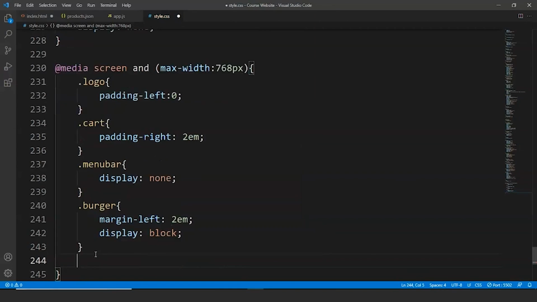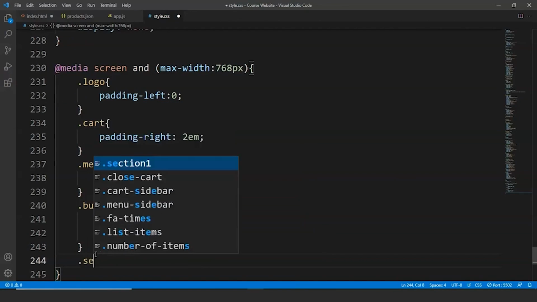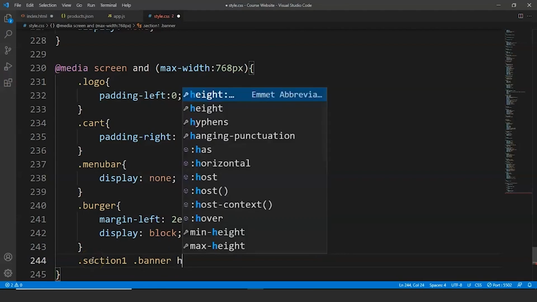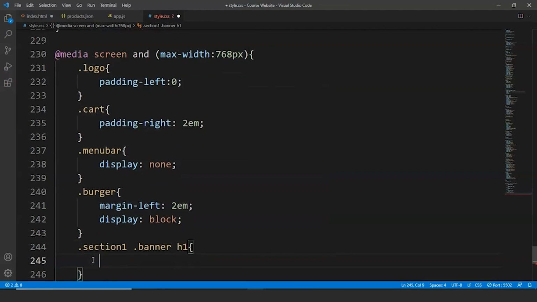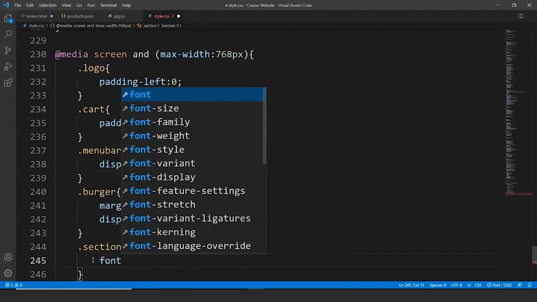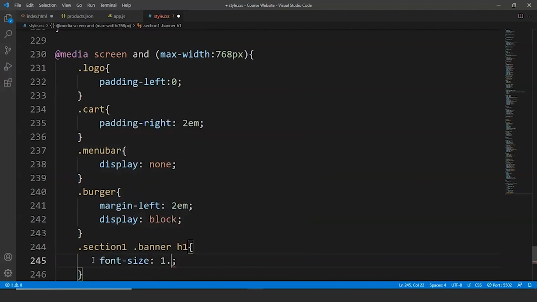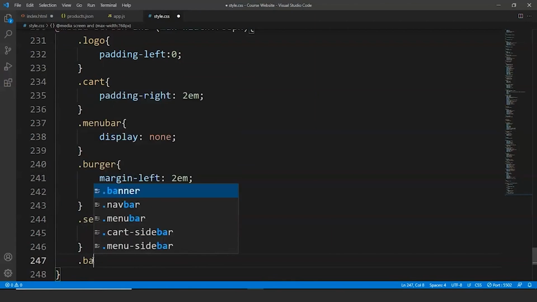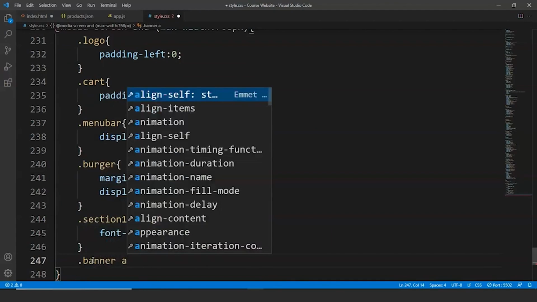Next up we have to do something for section 1 and for product section as well. So we'll write here dot section 1, and we'll write here dot banner h1. So we'll write here font size is 1.5em, and we'll write here dot banner a.